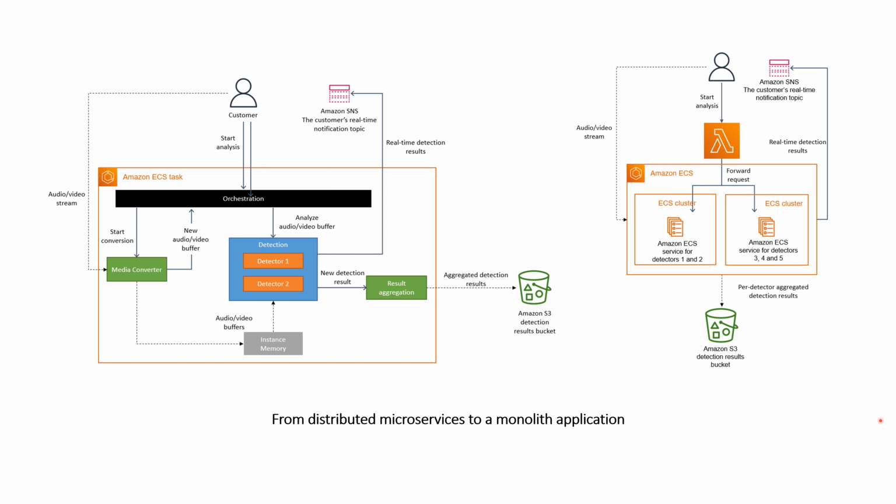Their team regularly adds more detectors to the service, and they already exceeded the capacity of a single instance. So to overcome this problem, they cloned the service multiple times, parameterizing each copy with a different subset of detectors. They also implemented a lightweight orchestration layer to distribute customer requests.